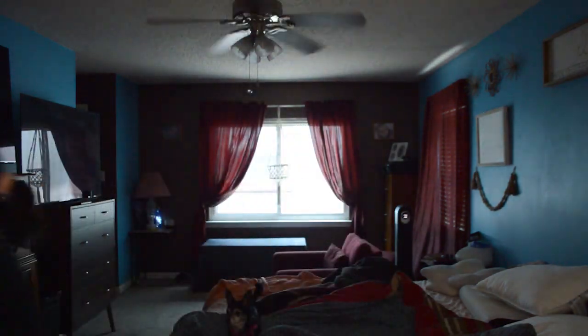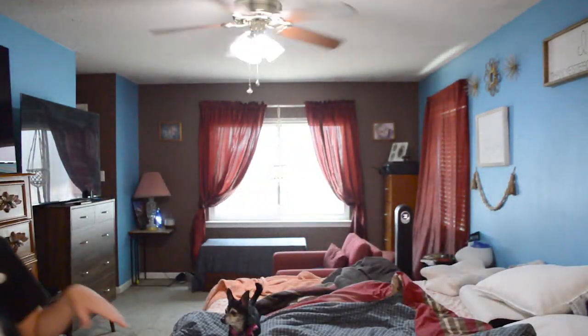We don't have too much going on. I just got a whole bunch of snacks yesterday from Target that I have not put away yet. I really need to put that away. My pantry's pretty messy. Let me turn some lights on, actually. And I have other things around the house that I need to kind of clean up. I'm sure I have dishes to do.